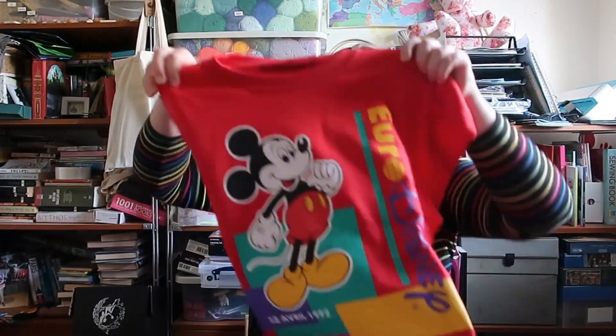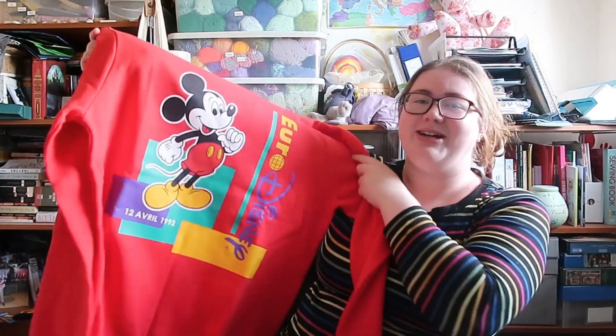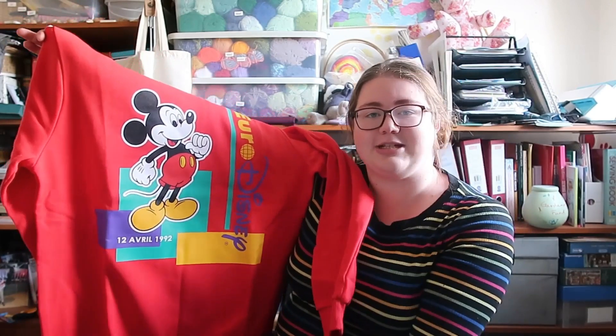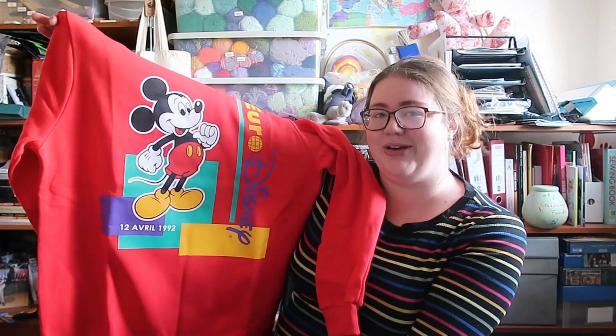The main item of the second order is something I'm so excited about — I've waited two days and haven't even had time to open it! I saw this jumper on Lizzie and Disney's channel or Instagram, then saw more people posting about it and knew I needed it. It is a Euro Disney jumper — Disneyland Paris used to be called Euro Disney when it opened on the 12th of April 1992, so this is the 30th anniversary. It's got Mickey on it with a retro 90s vibe. It's a sweatshirt with no hood — I'm going to try it on now.